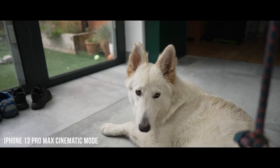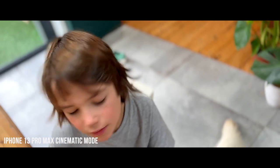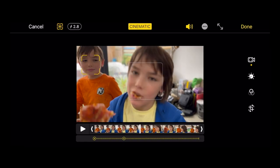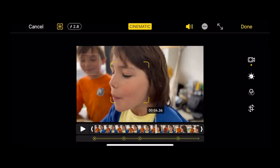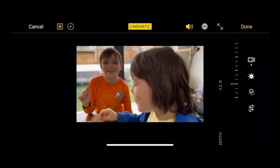On iPhone 13 models, cinematic mode applies a depth of field effect that keeps the subject of your video sharp while creating a beautifully blurred foreground and background. No way. Creating being the optimum word there. It's being created, it's not real life, anyway. In the Photos app, you can change the focus subject where the effect is applied and adjust, that's not very good English, and adjust the level of background blur or depth of field in your cinematic mode videos. You can also turn off the effect.